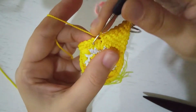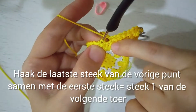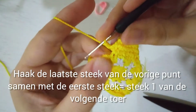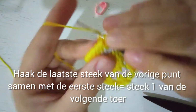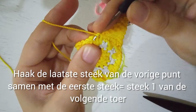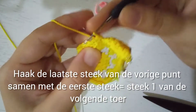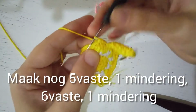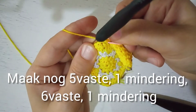If you were to go straight to the first stitch now to start the second row, you'll end up with a hole here. That won't look very pretty. So what we're going to do is take the last stitch from this piece and single crochet together with the stitch from here that we're going to use now. Now this counts as the first stitch of the second row. So this is 2 stitches. Now we're going to place a stitch marker in the first one.